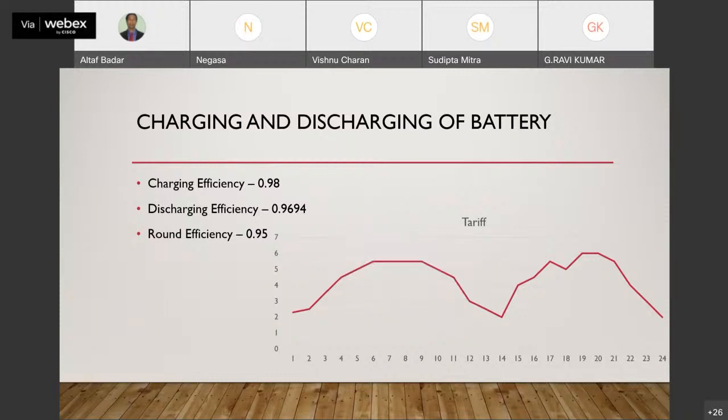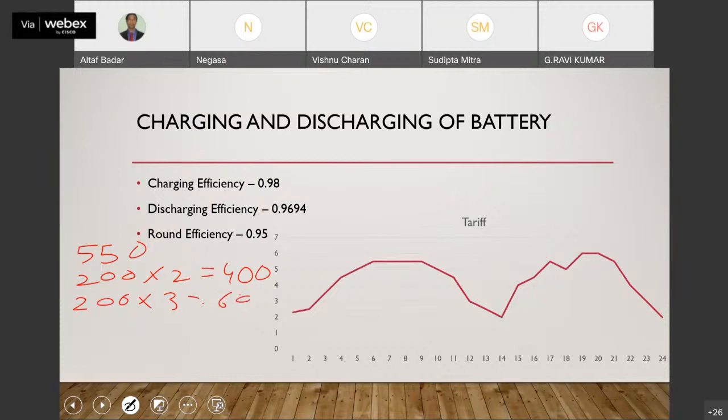And suppose I say that I have got 550 units. So the first part would be 200 into 2, that is 400 rupees. Then again 200 into 2 into 3, sorry, this is 600 rupees. So this 600 is coming up for the next 200, and then the remaining 150, let us say I have to pay 6 rupees per unit for a better calculation purpose.